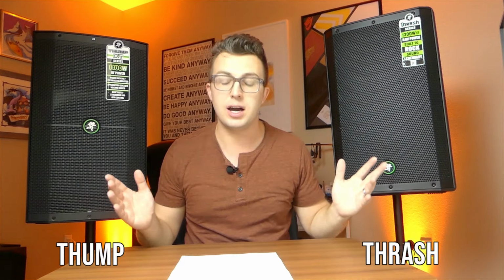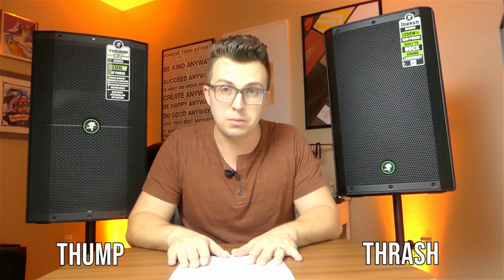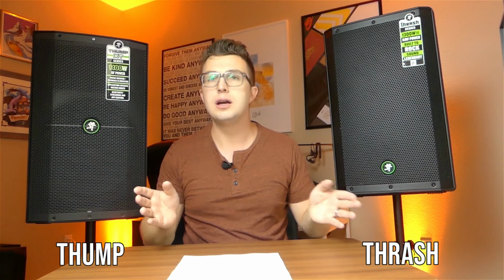Like I mentioned before, both of these are more affordable budget offerings from Mackie, great for someone's first sound system or if you're a more experienced user as a backup option. Really good value for the price in both of these speakers. Now, first things first, I did want to mention that the Thrash is a 15-inch speaker and the Thump is a 12. It's just what I've got, but the specs that I've printed out to compare are for two 12-inch models. That way, it's not an unfair comparison.